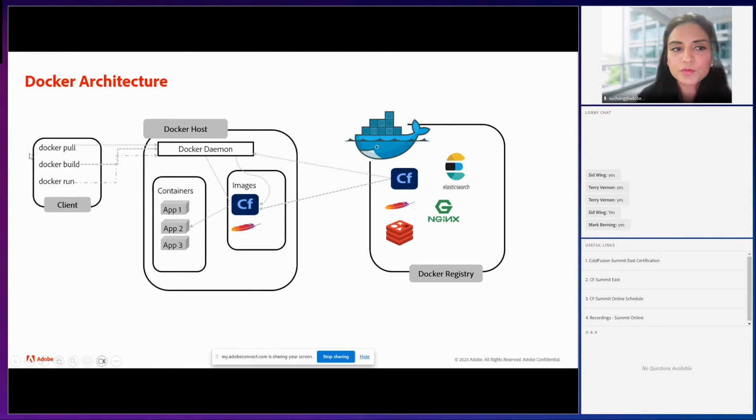So you pull the images from the registry, and they get stored in your Docker host. You can also build images, and then that image can be pushed to the Docker registry. And whatever images you have pulled from the registry can run as containers using the Docker run command. So this is the basic architecture of Docker.